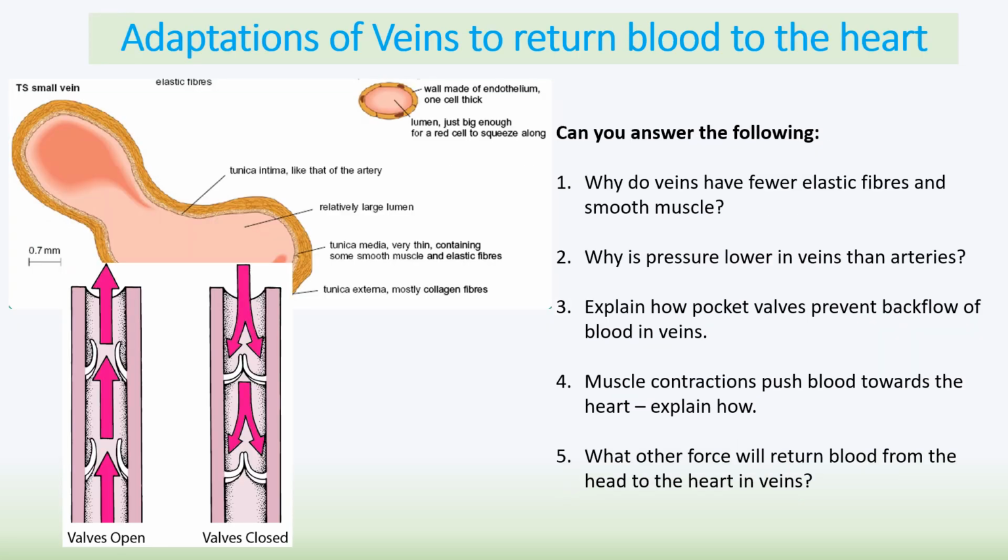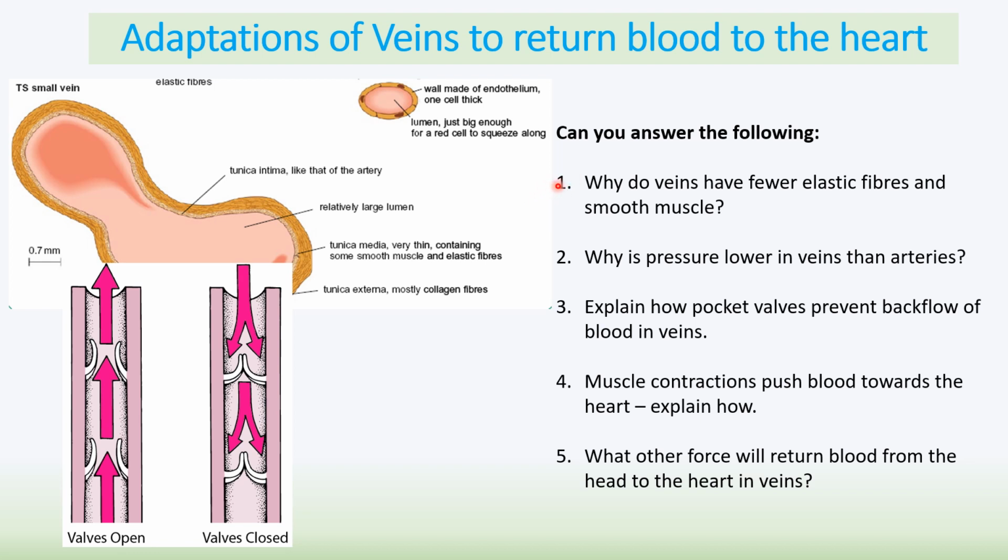The veins are really adapted as well. So the veins have a much wider lumen, as you can see in this diagram, and a much thinner layer of elastic and smooth muscles. And this is because of a few different reasons. The veins have lower pressure, so therefore there's lower risk of the veins being damaged or bursting, and therefore you don't need that high level of elastic and smooth muscles, and definitely less collagen. The muscles are not needed because they don't direct blood into any particular area of the body. They just go straight back to the heart.